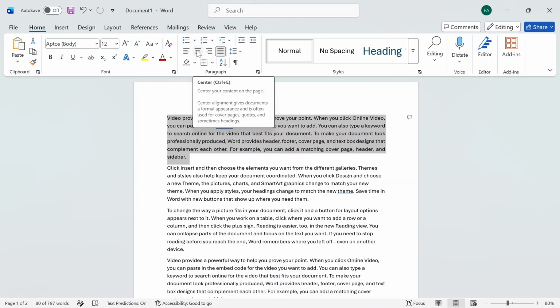Yes, on your keyboard. Take note of that. These shortcuts are very important. If you want a line to the right, Control plus R, R for right. And if you want to justify, Control plus J on your keyboard, J for justify. Very, very important and interesting shortcuts. Those of us working on huge project works, these shortcuts are very important.